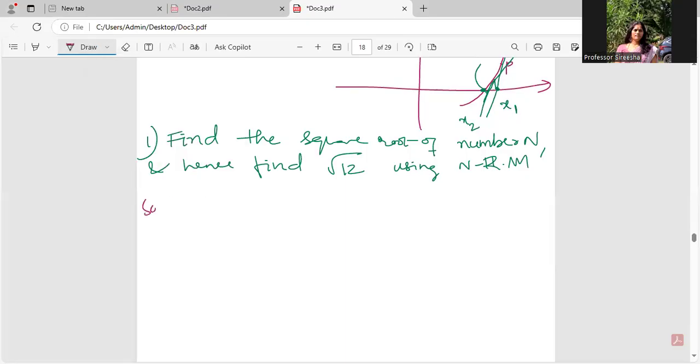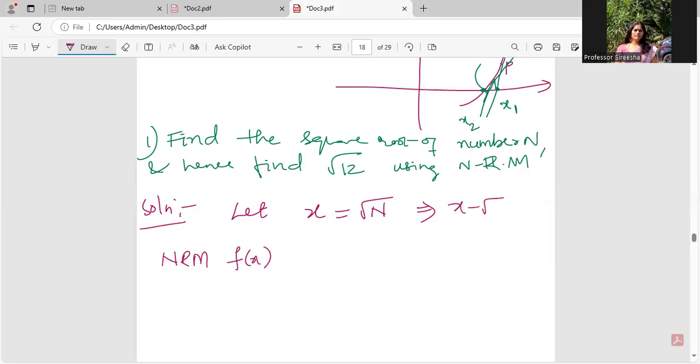Just see here. Now I'll be getting the root of a number, square root of a number. So nth root also can be asked. Root n it is. What will its value be? I don't know. So anything that I don't know, I'll be assuming it to be x, right? Now next, see here, to apply Newton-Raphson method, I need a function f of x, or a curve f of x. So I'll be rewriting like this: x minus root n is equal to 0. This would be my f of x. Now if I take the derivative, what happens?